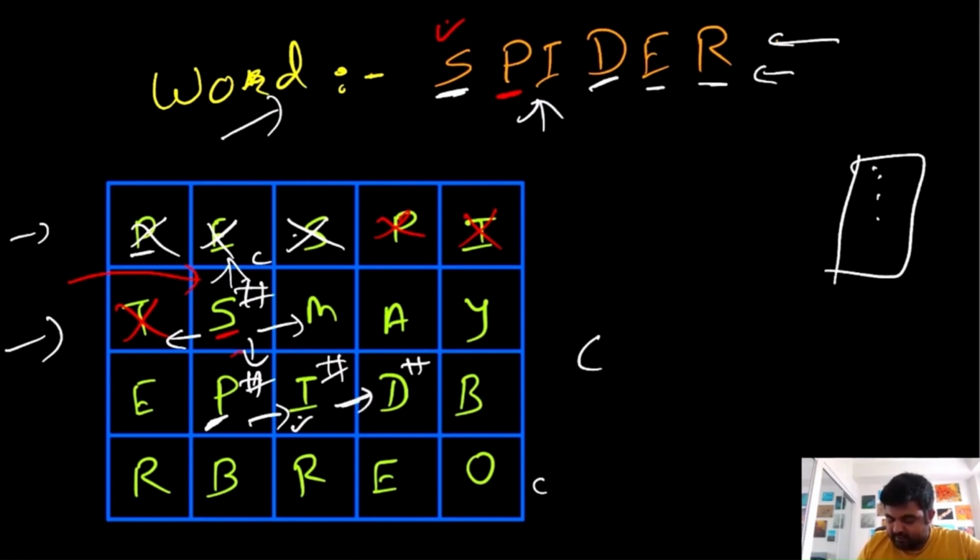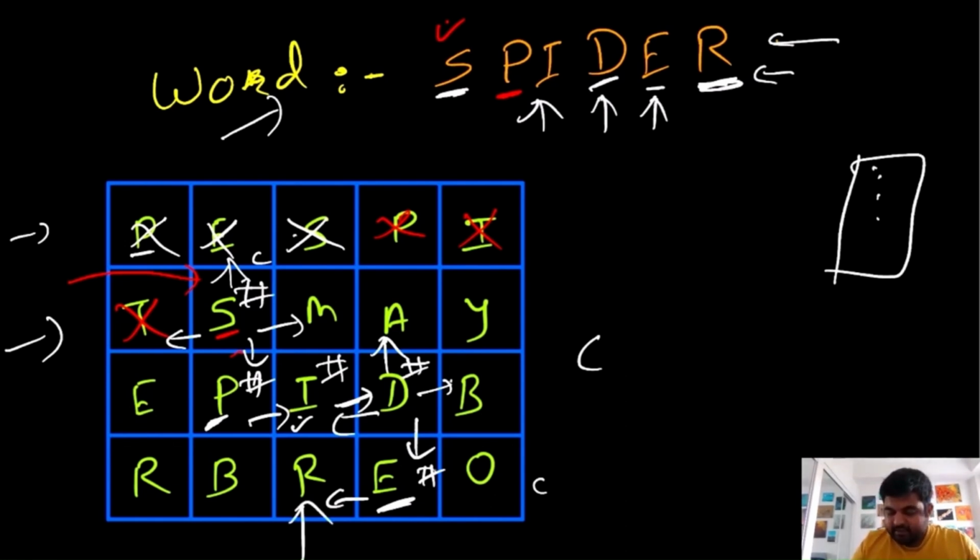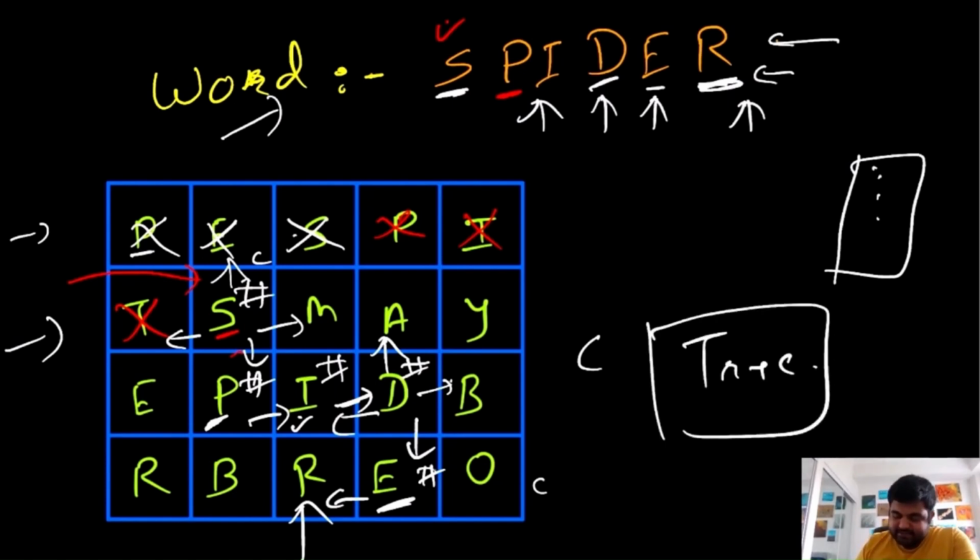Again we will mark this as hash. We will update the word we are looking for, and now we will try to search for E inside this D's neighbors, and we can find it over here. Again mark this and then try to find this R. So R we actually find in the neighbor of this one, and this is the correct R, which means that now we are able to reach the end of this word list, and we can return true in this case, saying that this actually exists inside this given board, and we will be good.